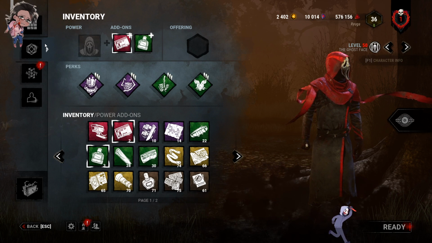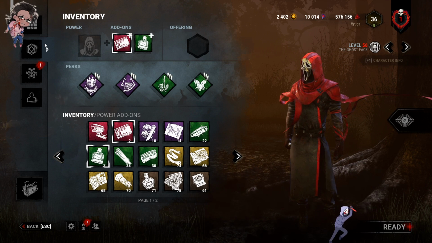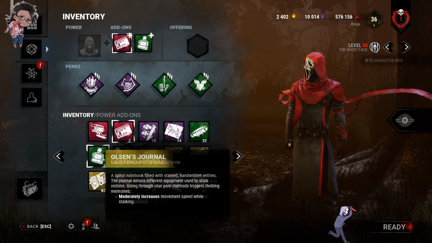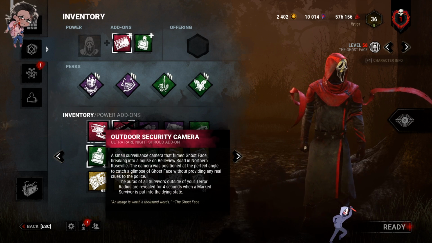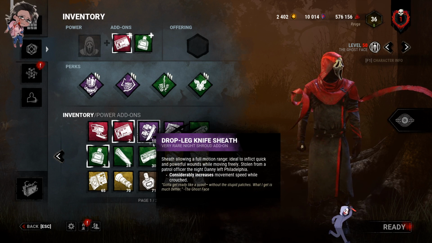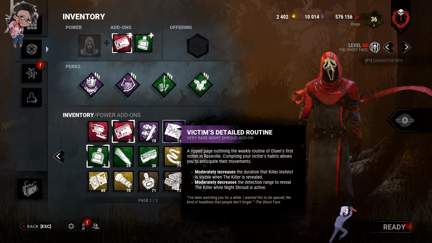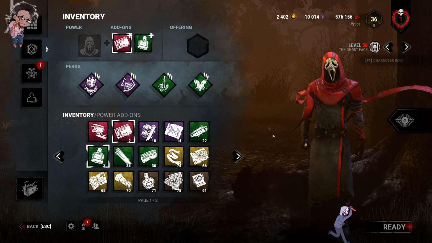Maybe even 15 seconds, but at least 10 seconds. It's really bad. He also needs some better high quality add-ons, because his best add-ons are green, and that shouldn't really be the case. Like, for example, Ghostface Caught on Tape, it's not really that good. Outdoor security camera is alright. Like, crouch speed, really, and Killer Instinct, but it makes you get revealed easier. I don't understand the point of some of these add-ons, but they need to be made better.